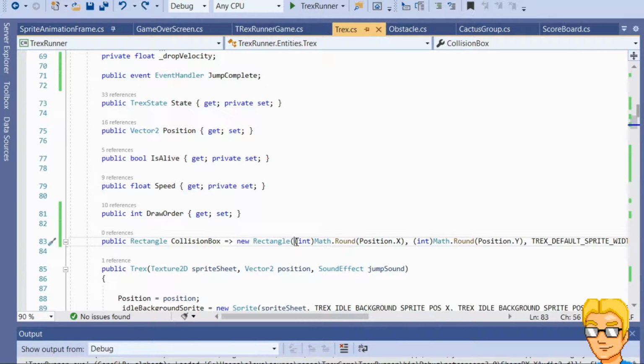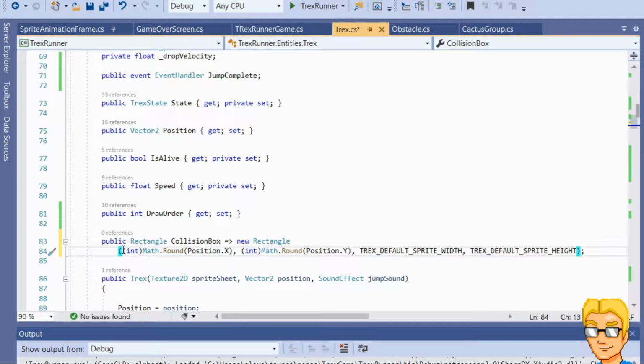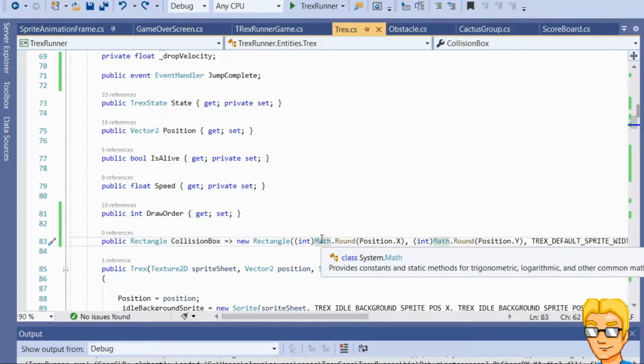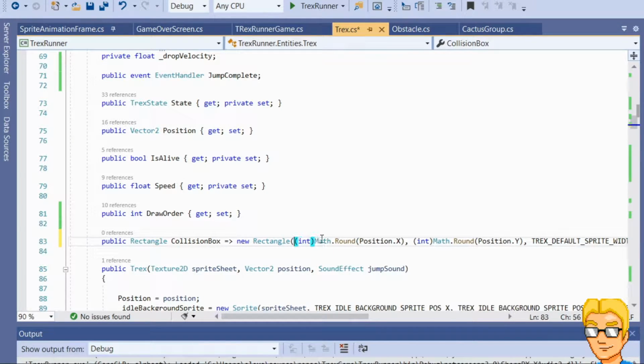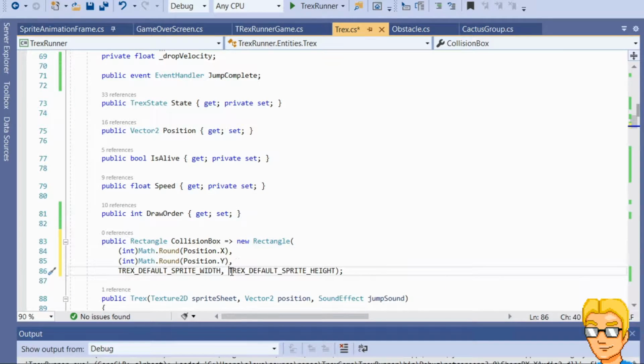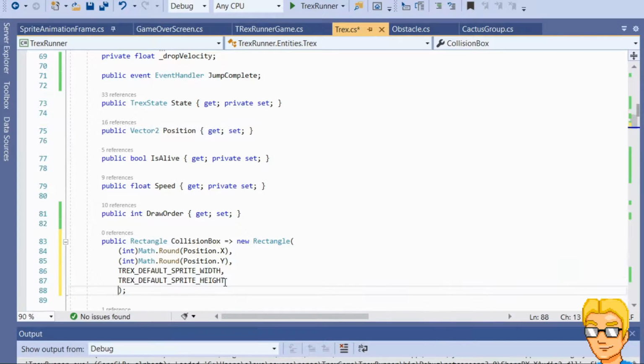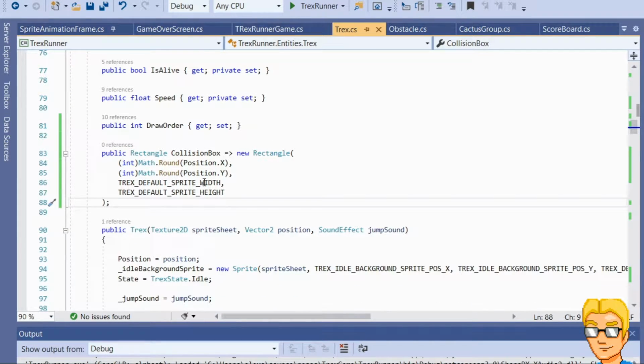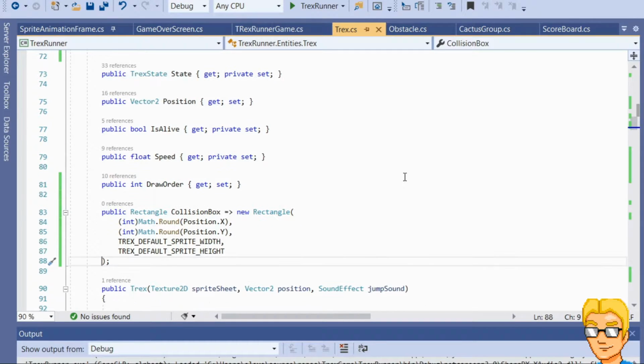Maybe I don't like the way this is formatted, so maybe let's do it like this. There we go. So now we have a property that we can use to check where exactly the T-Rex is rendered, including its width and height.